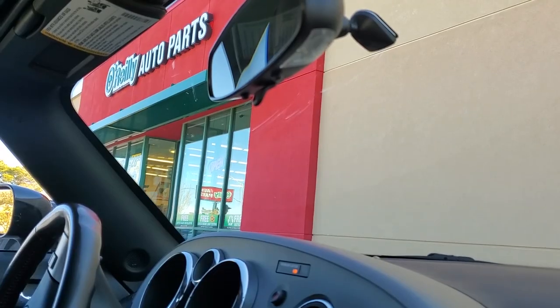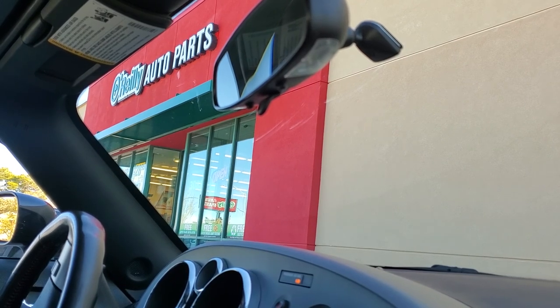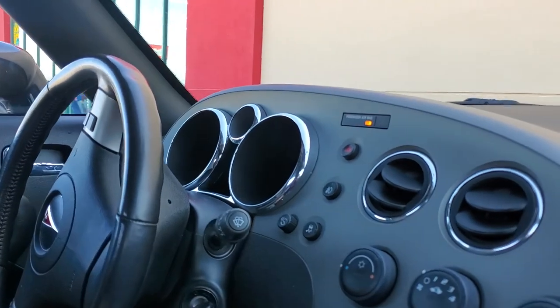Alrighty, here we are at O'Reilly Auto Parts. We got our variable valve timing solenoid. We're going to have them clear out our check engine light and see if we fixed the car.